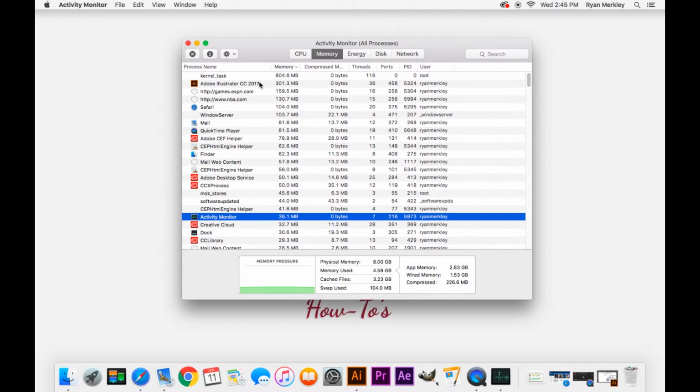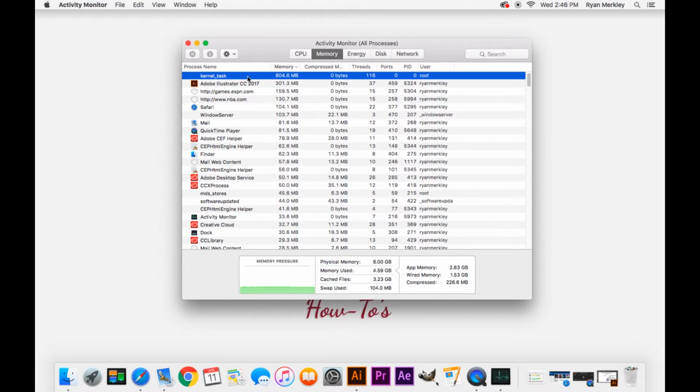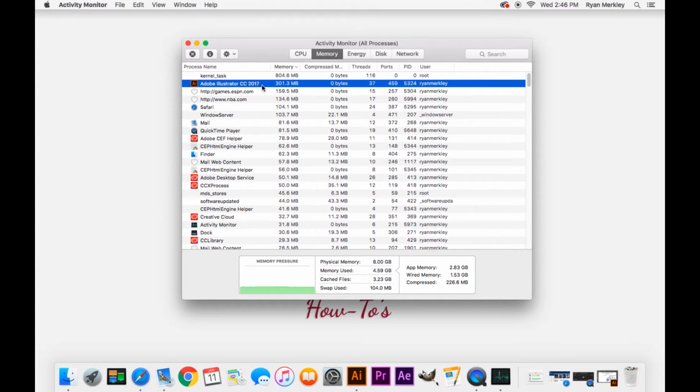If there's any that seems really large, I mean, for example, my computer has 8 gigabytes of memory. And so anything using up 4, 5, 6 gigabytes of my memory is using up over half of the memory that I have. That would be a large application that I would consider closing out of, because that will be slowing down my computer. Right now you can see there's that kernel task again because of my battery, but here is Adobe Illustrator. That is a large program, and so it is using up 300 megabytes, which is a decent amount for an application, but it is also a large application.